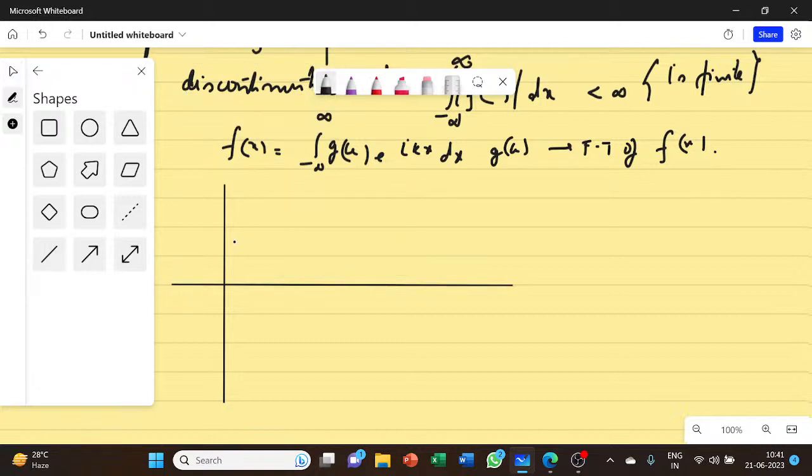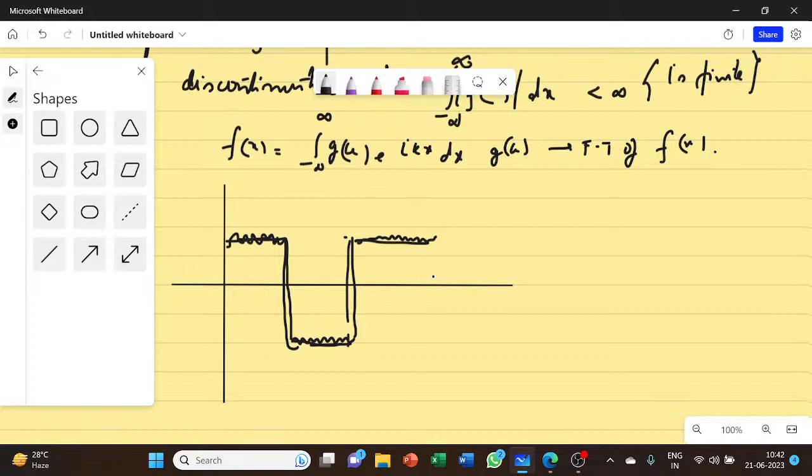So for example, if this is your square wave input, and you write it in terms of a periodic function, what will happen? If you write it as a linear combination of sines and cosines, they will start wiggling about here. The more sines and cosines you take, the more terms you take, it will start wiggling over the square wave input only. This is how it is going to behave.